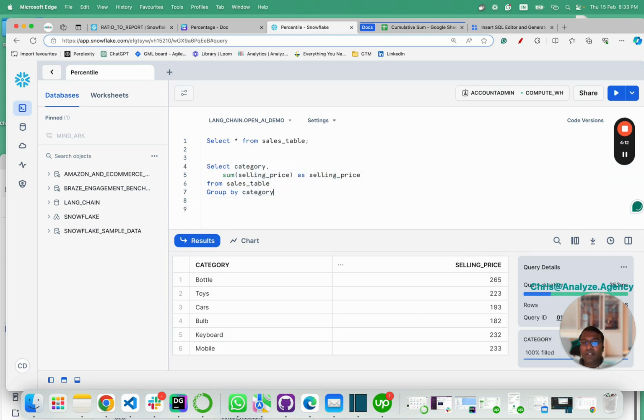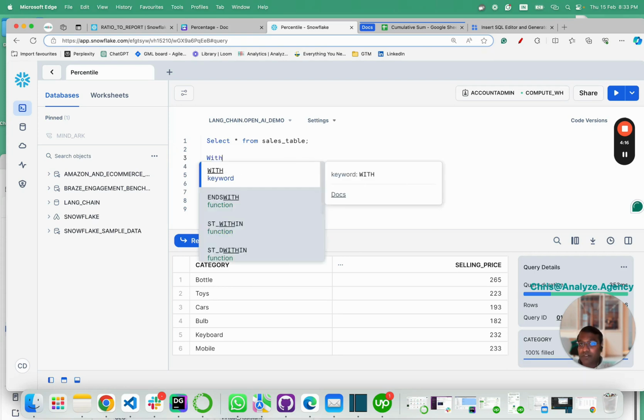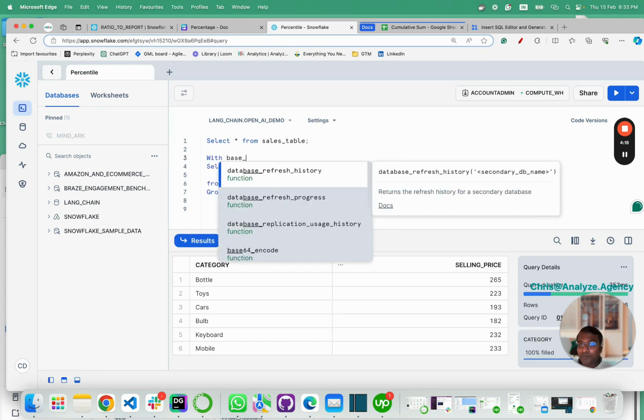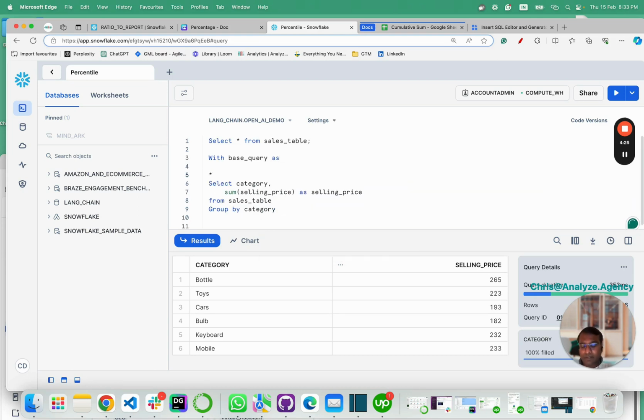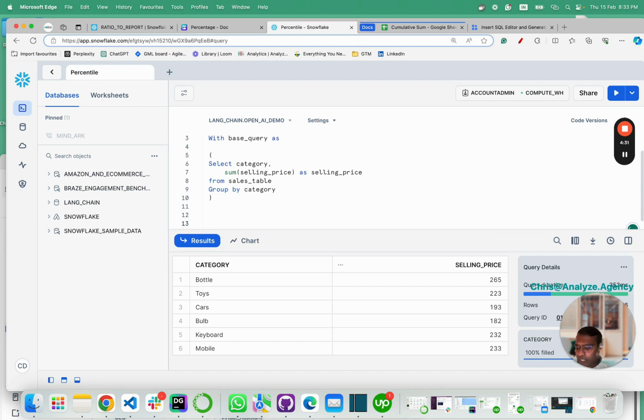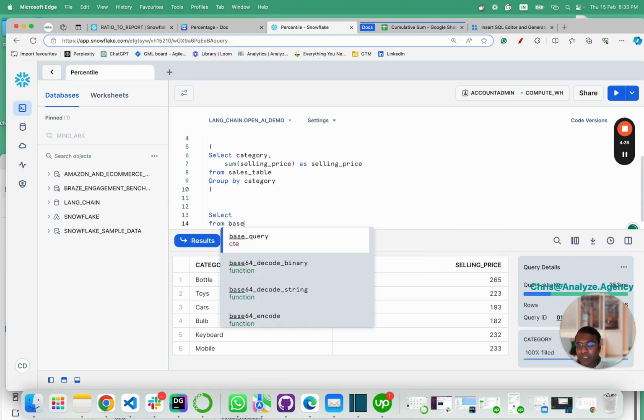Now there's no need to write complex joins. We just have to wrap it up as a CTE, or common table expression. Okay, so I'd put it here, and then select from base query.